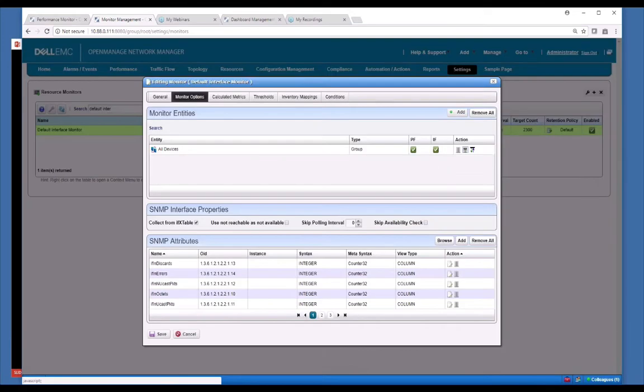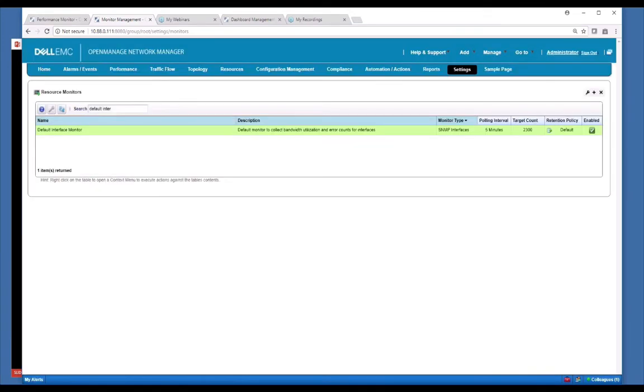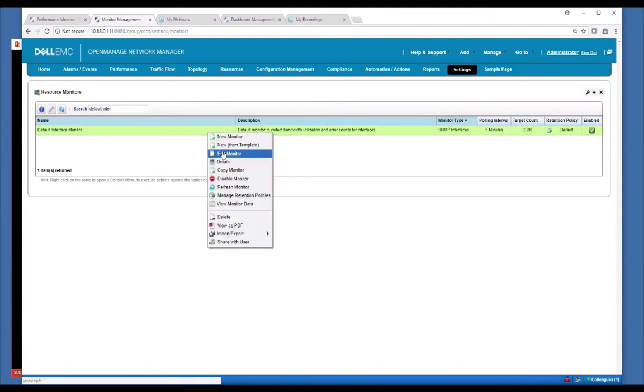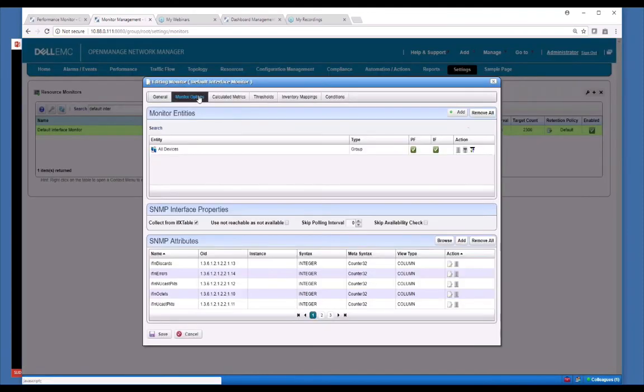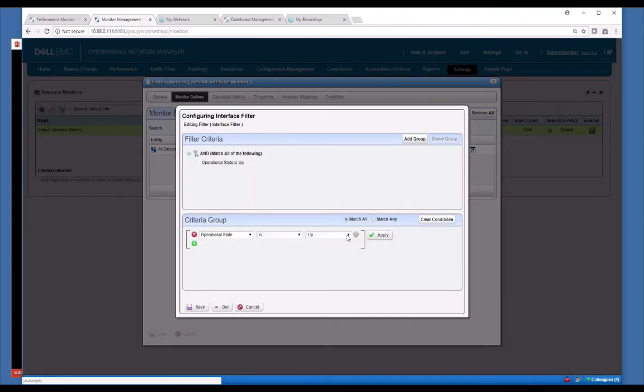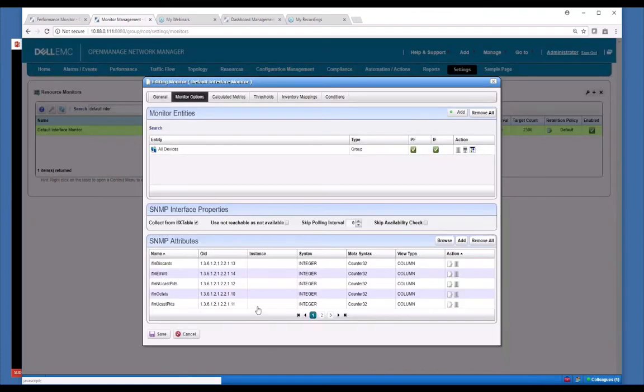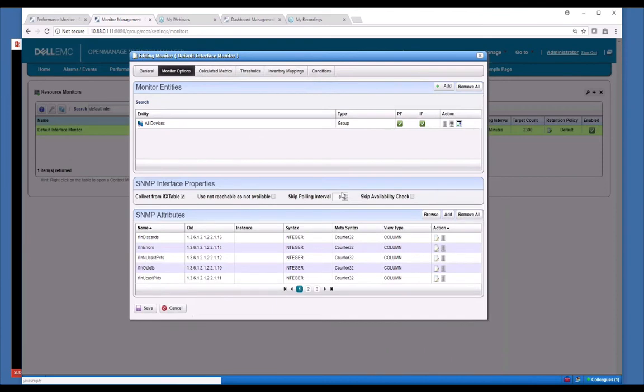Administrative state is up. Oh, I'm sorry, go to that other one. Let me close that real quick and re-edit it. I didn't want to trash that, so let's just go back here again. So we've got the port and the interface. For the interface, its operational state is up. You can change that if you want, but we generally don't want to pull things that we know are administratively down or operationally down.